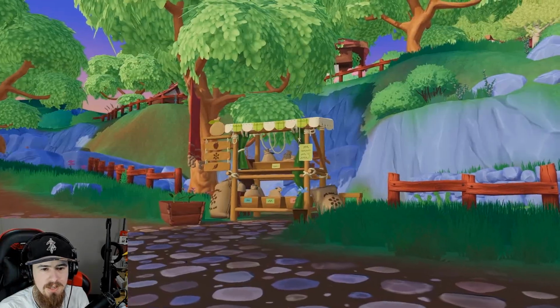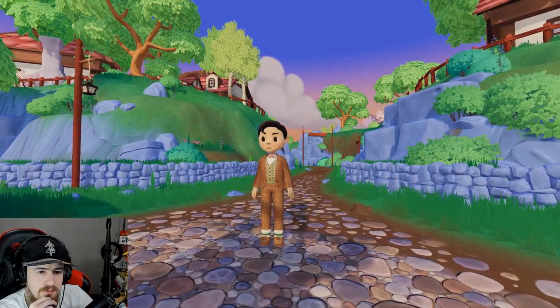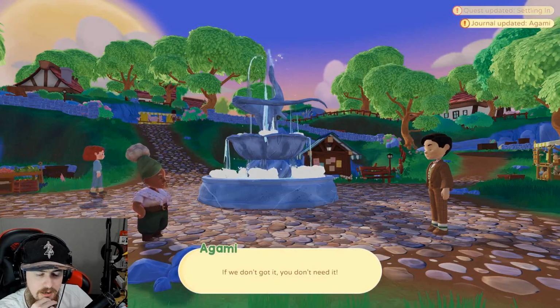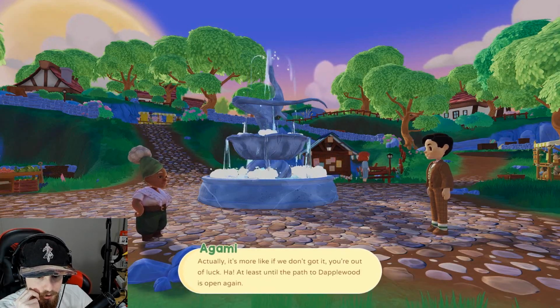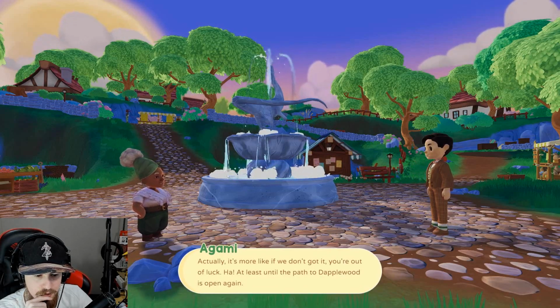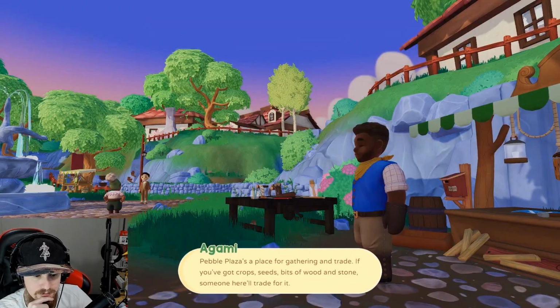Wow, look at this. Welcome to Pebble Plaza. If we don't got it, you don't need it. Actually, it's more like if you don't got it, you're out of luck. At least until the path to Dapplewood is open again. But that's a problem for another day. We've got enough, that's enough.